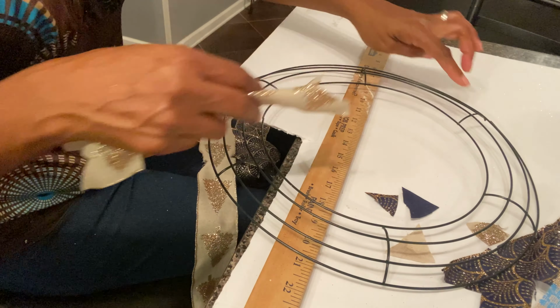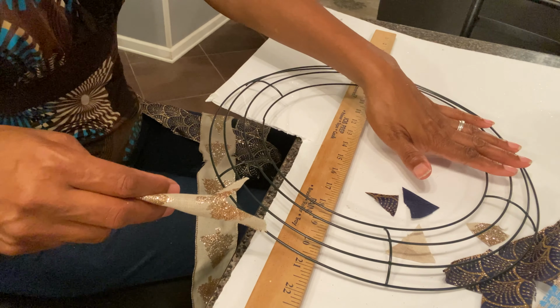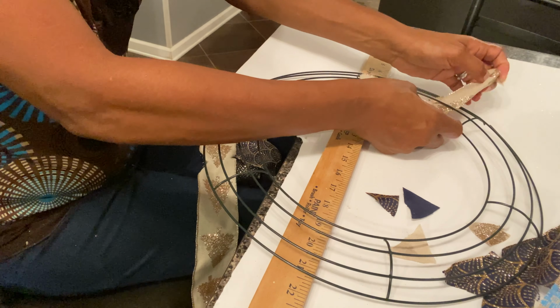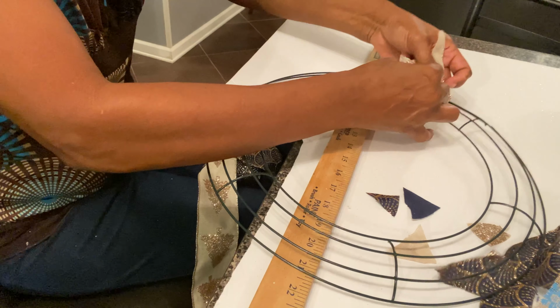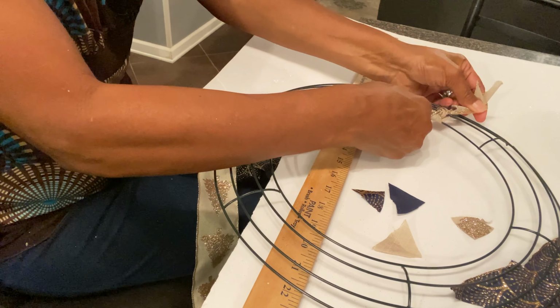And as you look at the wreath, guys, it's separated by each section. There's a little bar that divides it. So do it by each section. What I did, I started at the bottom. I did two rows at the bottom. You can do two or three at a time, or the same type, or mix it up. It's just according to your preference. And just tie it. That's all you have to do.